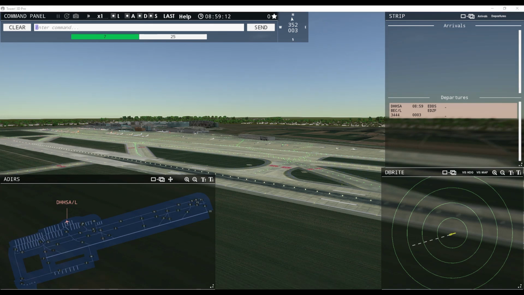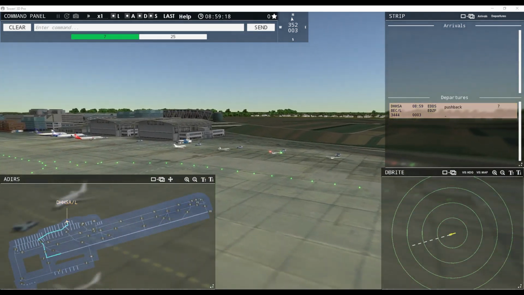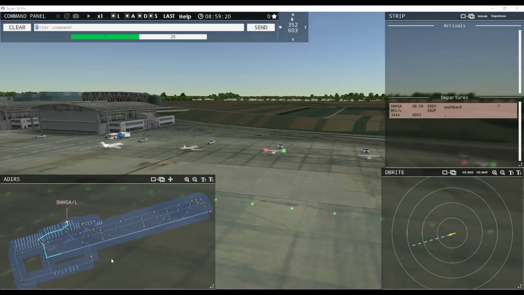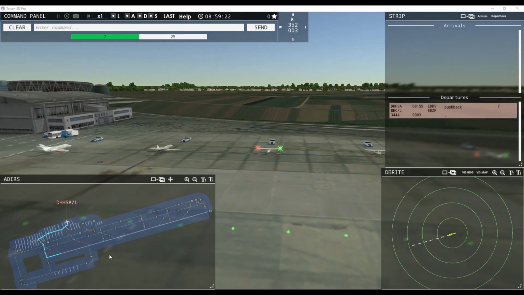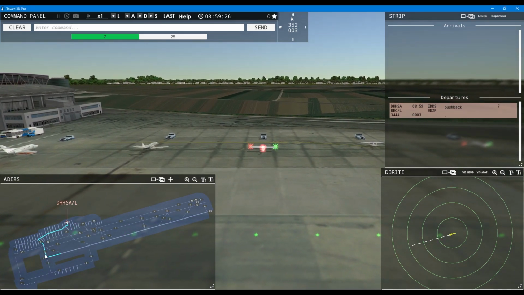Delta Hotel Sierra Alpha pushback approved. Expect runway 7. Ground. Delta Hotel Sierra Alpha, I have arrivals and departure here on runway 7.